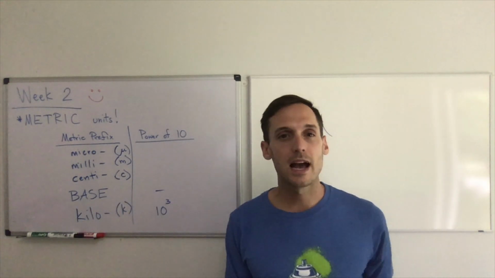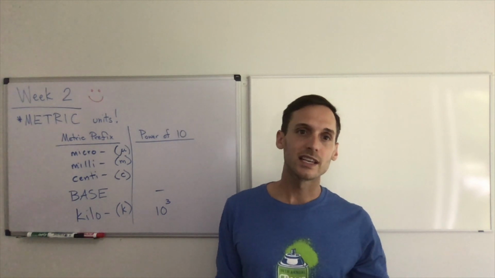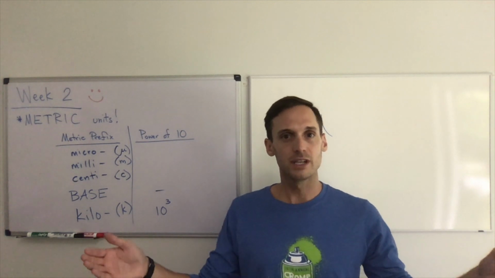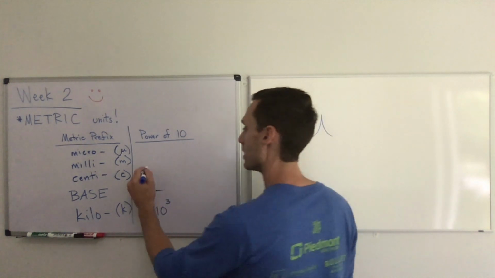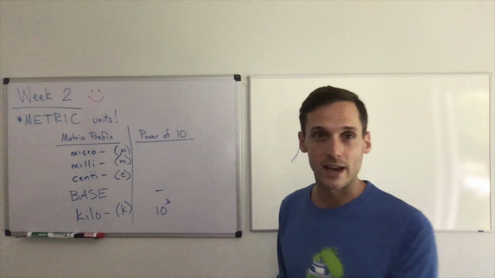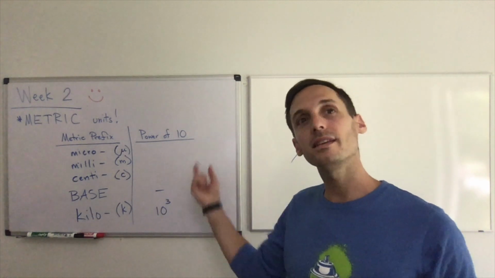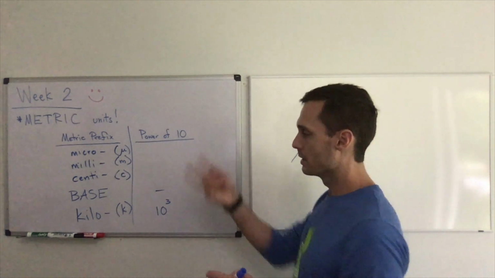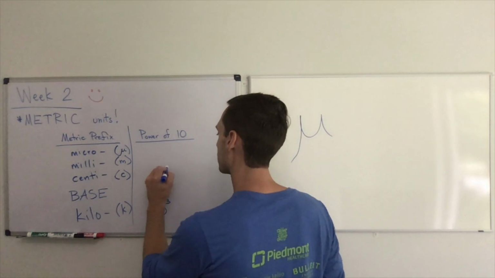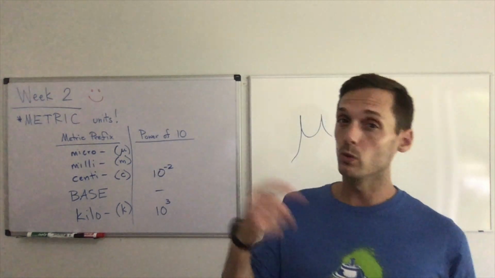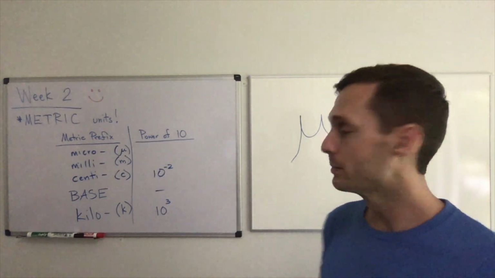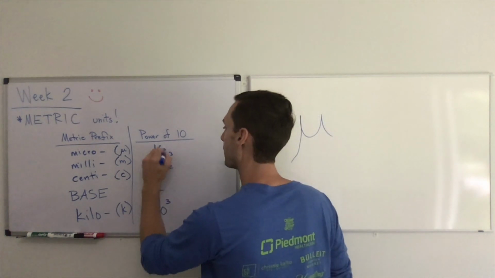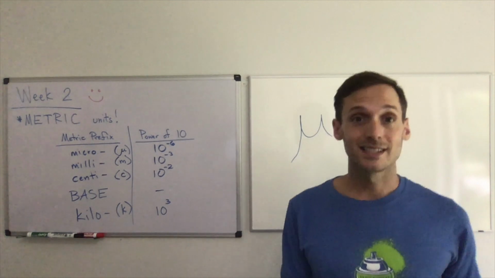Now, I'm sure if I asked you how many centimeters it takes to make a meter, you would probably know because we have metric meter sticks always in our classrooms. And it would be 100, right? You know that. But again, this is how many of the base unit, so how many meters it would take to get to 1 centimeter. So it's kind of the opposite thinking. And so instead of 100, it's going to be 1 over 100, or 10 to the minus 2. Milli is 10 to the minus 3, and micro is 10 to the minus 6.